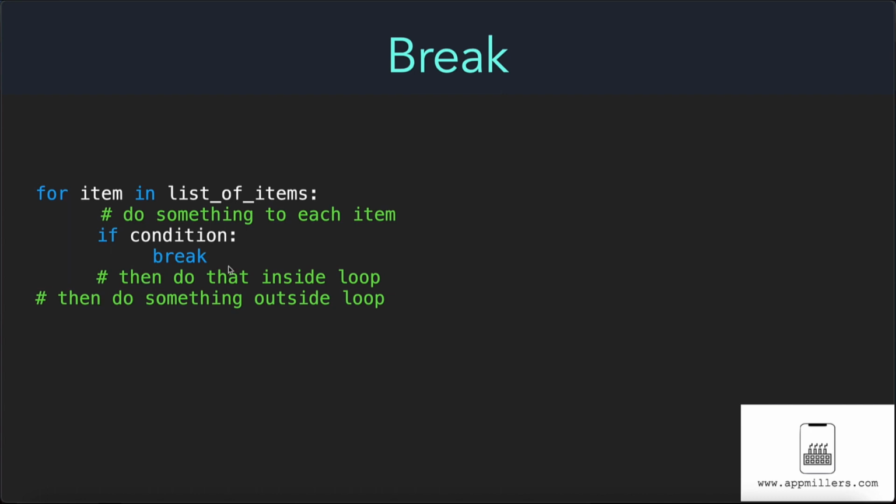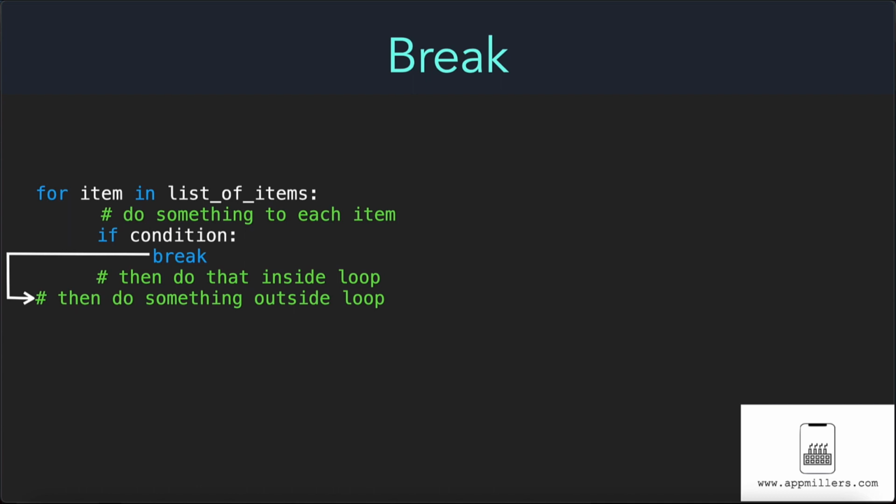So we have learned that the break statement is responsible for terminating the whole loop. So in this case, if this condition is met, our execution will continue to this part over here. So the rest of the items will not be looped, and we are not going to do anything with the rest of the items. It's just going to continue to the outside of the loop, and whatever we have outside of the loop is going to execute this part of code.